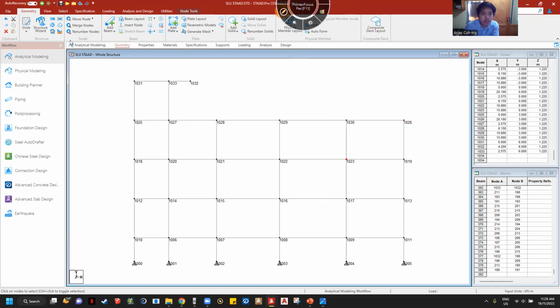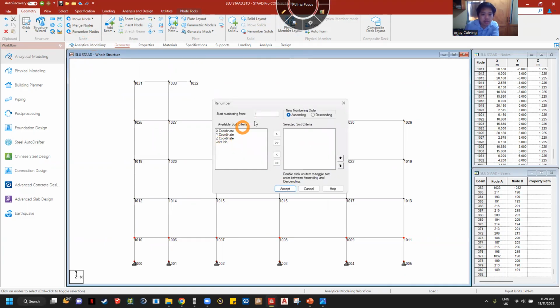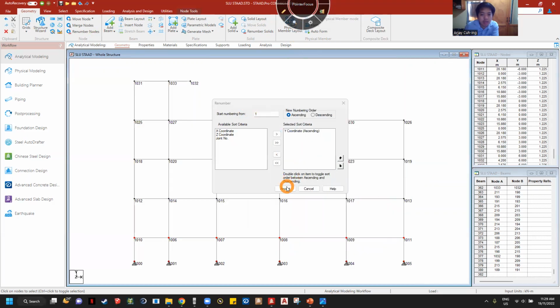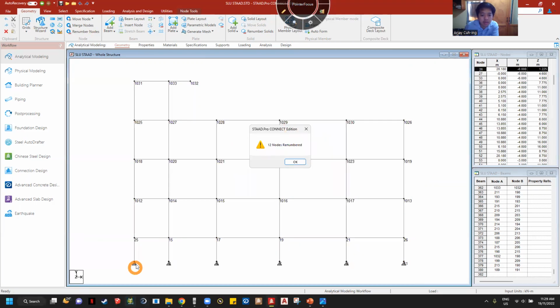Okay? So supposedly, class, again, we renumber it. So as per yung ating class, footings and then basement. So ito na yung basement, no? We renumbered them, class, from, so again, 1 to 99. So technically, since naman yan aalalagpas sa 100 class, start lang from 1. So parang ini-edit lang natin, class, dito is the starting number. Okay? So accept natin yung class. As you can see, yan. Supposedly, all the nodes here, class, will be numbered from 1 to 99.